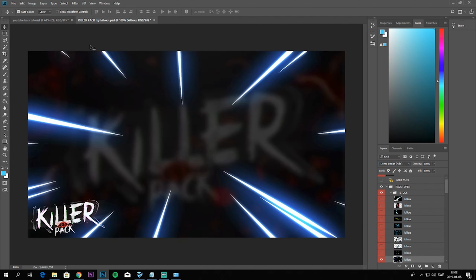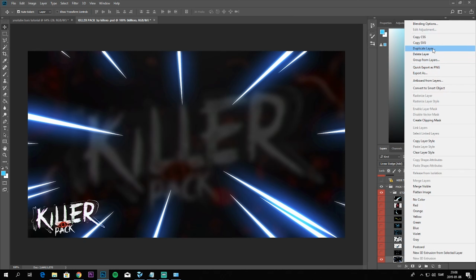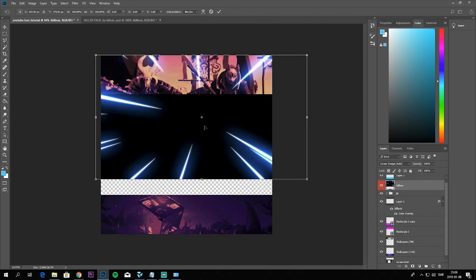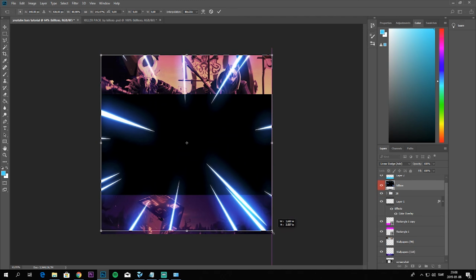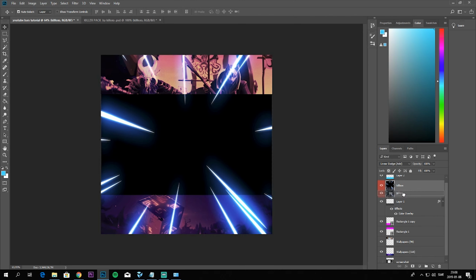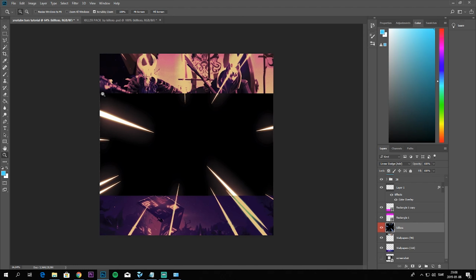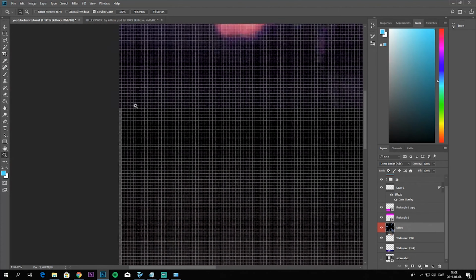Okay, so we're gonna add a stock. I'm gonna use this stock right here. Let me duplicate this. Then here. There we go. I want it under the color correction, under the pink as well, as they make this little light here. As you see right here, it will look a bit weird. All you need to do is zoom in until you see the pixel area.